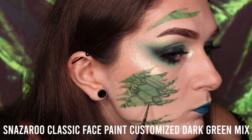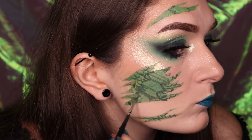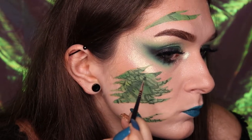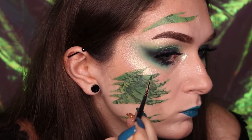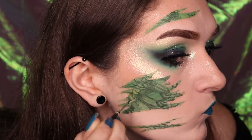Use the same shade of green to begin to shade one side of each scale. This will begin to create depth and shadows within each individual scale. Drag the shadow shade towards the soon-to-be highlighted side of the scales so that when you add highlights later on they create a gradient effect between the dark and light shades.